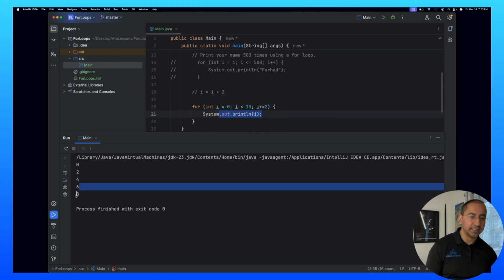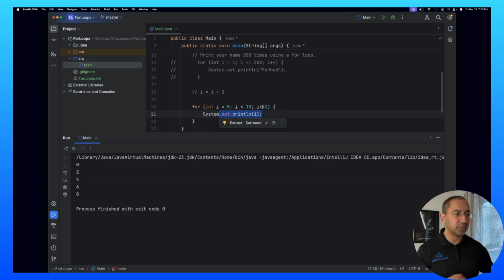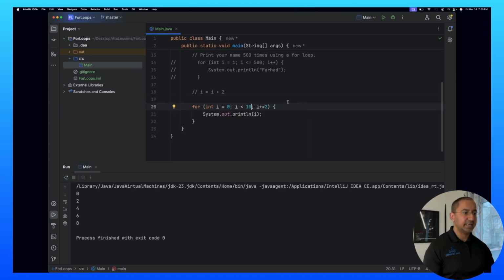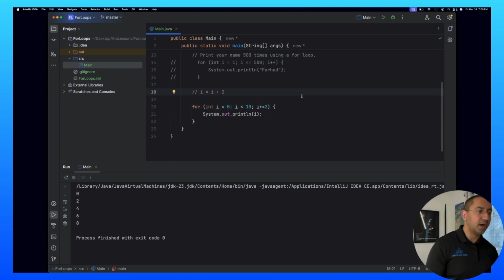At that point, I gets incremented by 2 again and becomes 10. And then we're checking, is 10 less than 10? That's false, so that's where our for loop will stop. At this point, you know that the initialization point, as well as the Boolean condition and the update, can be changed around to perform different tasks or to change the number of iterations of your loop.